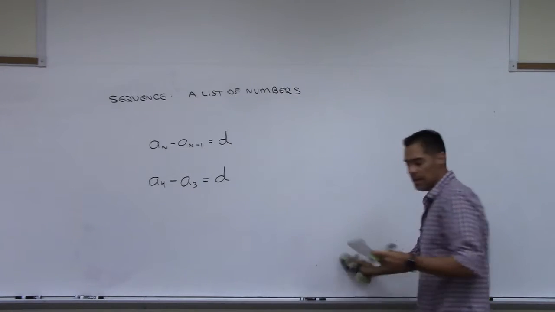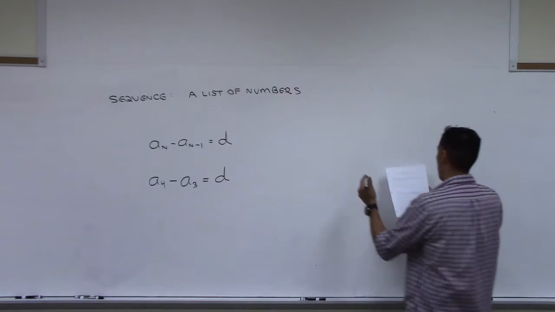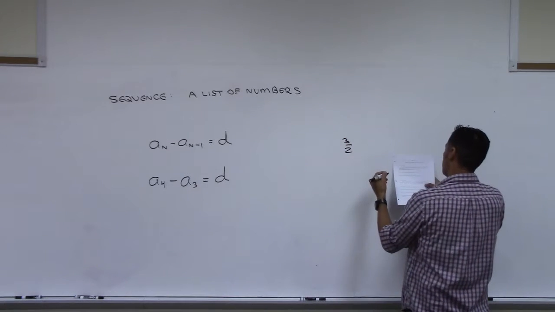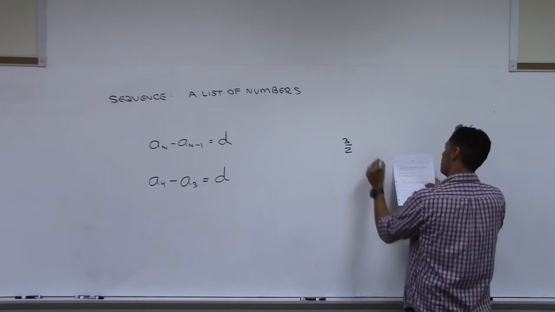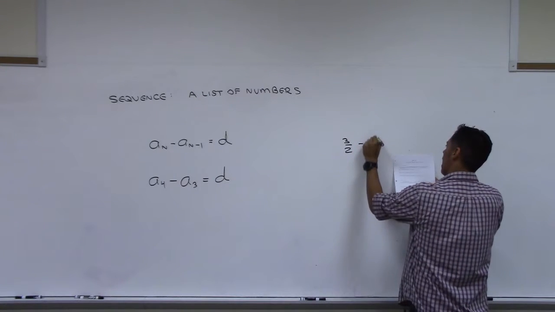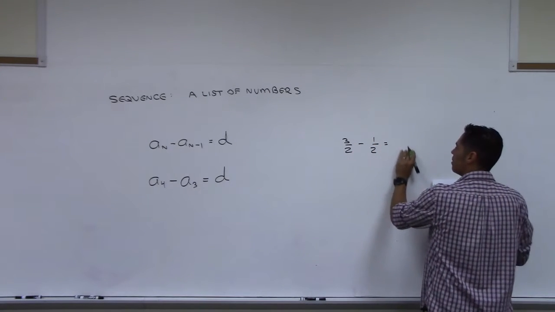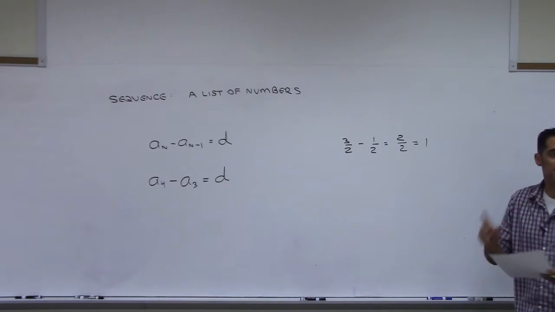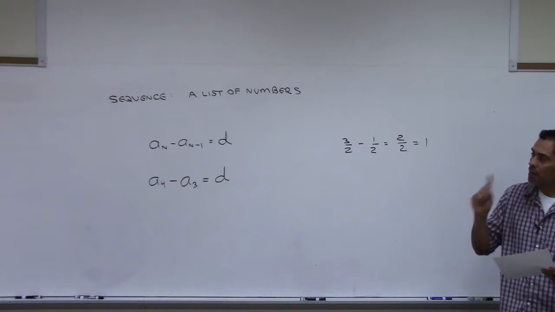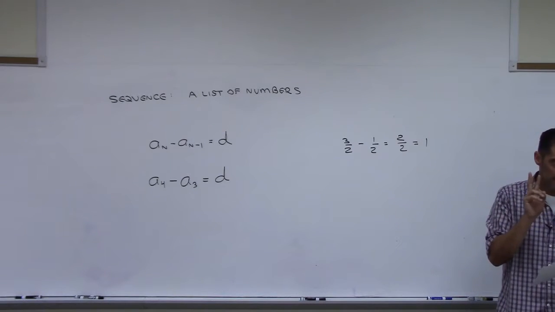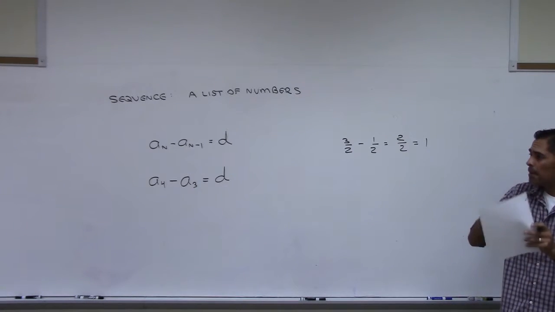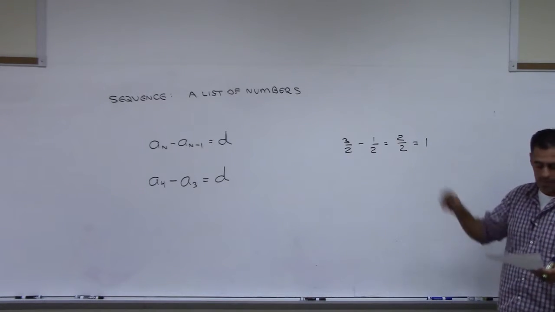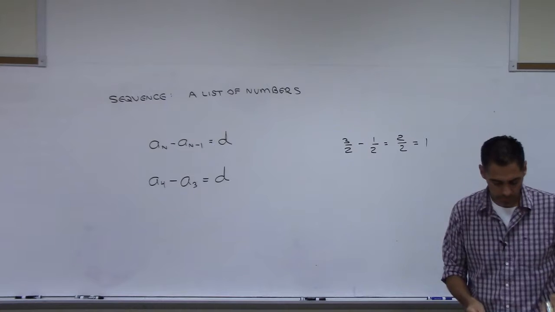Okay, so if you're having any trouble, which doesn't look like you are, I would just say for that last one, you pick one of them, like 3 halves, and then what's the one right before 3 halves? 1/2. And you subtract, and you get 2 over 2, which is 1, right? But to be arithmetic, that would have to hold for every pair. Every pair in the sequence would have to have a common difference of 1. All right. We good?